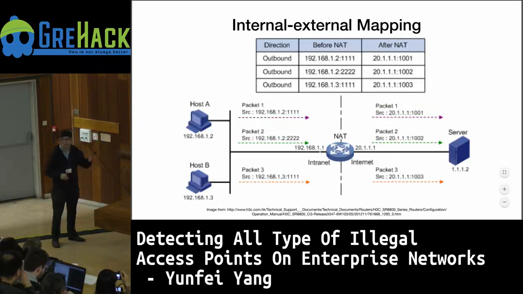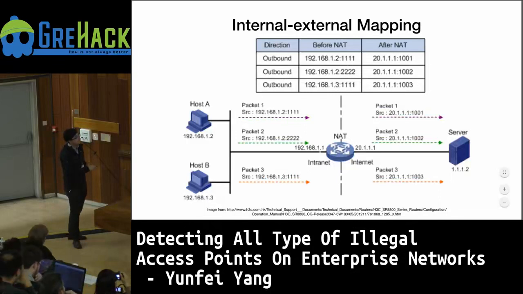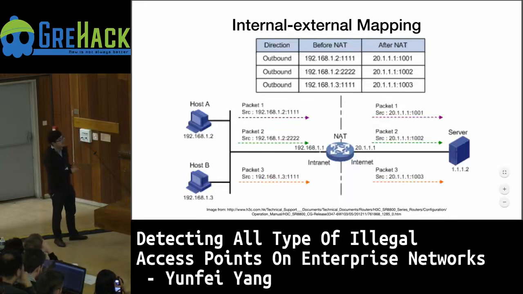Can you understand this? I repeat again. Host A sends two packets on two different ports, and host B sends another packet on port 1111. When these three packets go through the NAT device, they have the same public IP address but three different ports: 1001, 1002, and 1003.